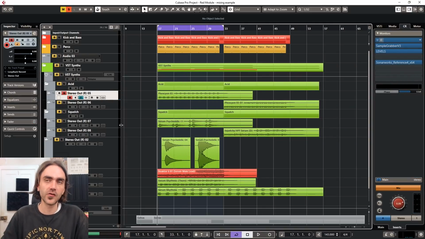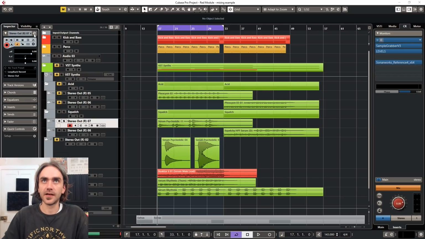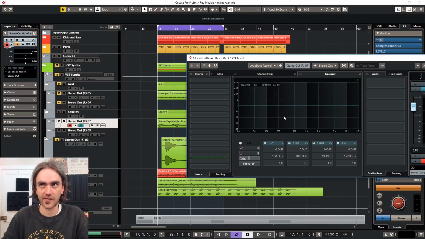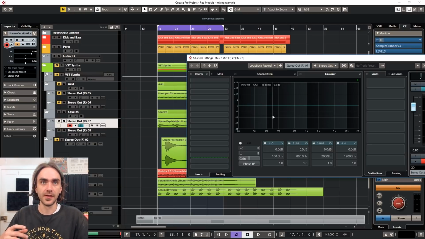See, if you compare those two, the squelch had a lot more harmonic excitement, I would say, happening in the high end. You could definitely see those spikes going wild there in the high end, while in the acid sound, the mid-range was the focus point. So I think that's the key: to be able to listen to the sound and differentiate where you think it'll fit into the mix.